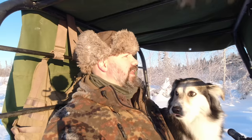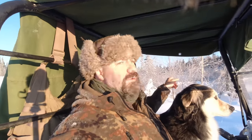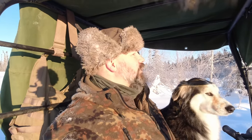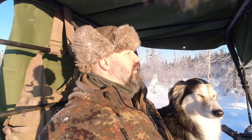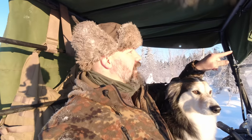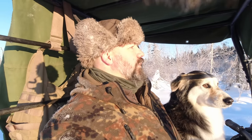So we're a bit stuck and there's like a big berm that's been plowed into the trail up there that is difficult to get over. So I think what I'm going to do is actually go cross country, which I have no idea what's out there, and I think there's an old well site that I can get to, so we'll see how we get on.